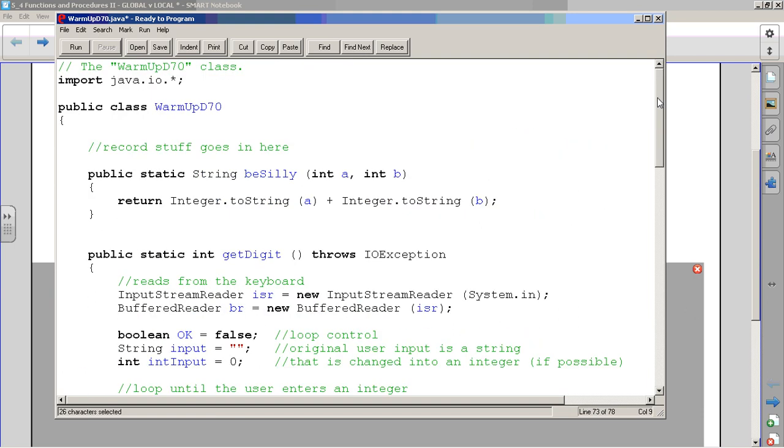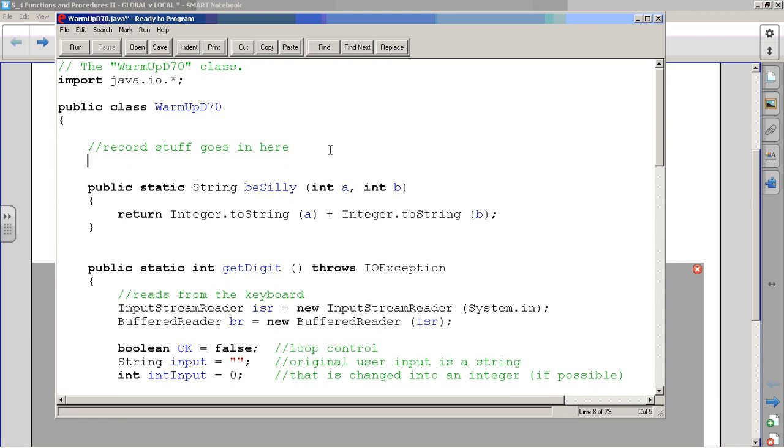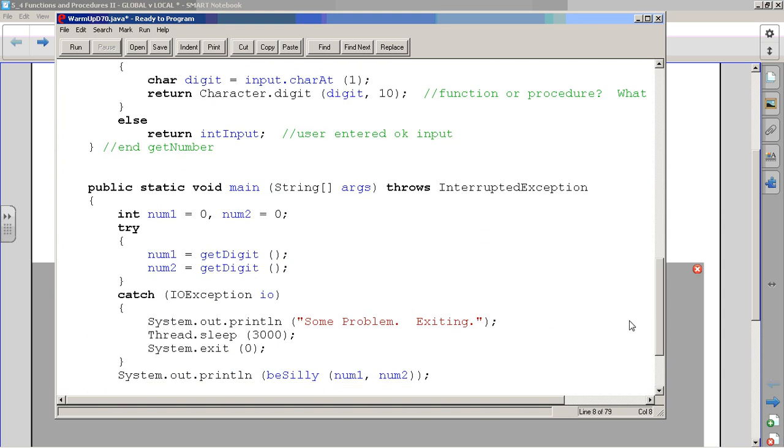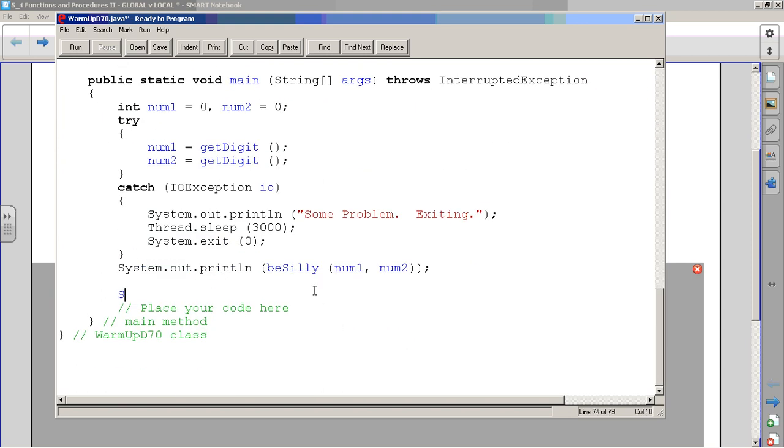So how would I get access to those all over the place? Well, I could if I wanted to. This is very, very poor programming style. I could make them global static variables. And this is actually pretty nasty because now when I do this, it'll actually work, but maybe not the way I intend.